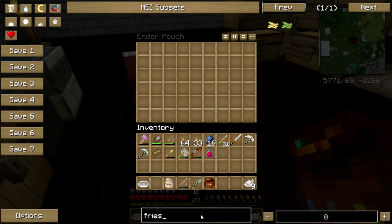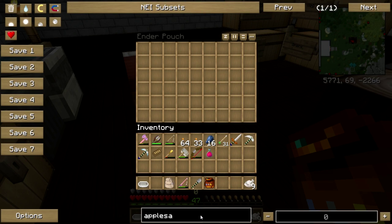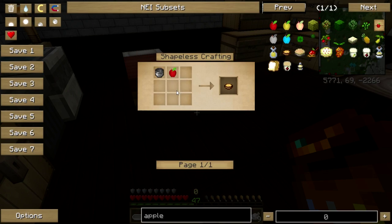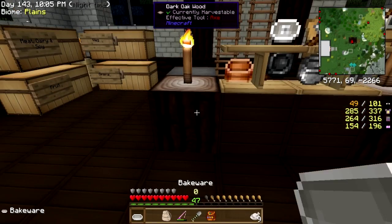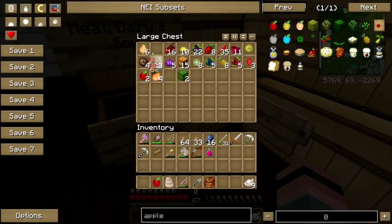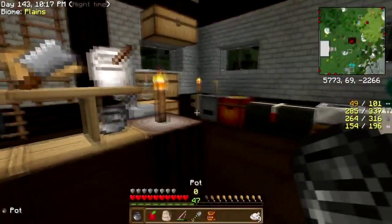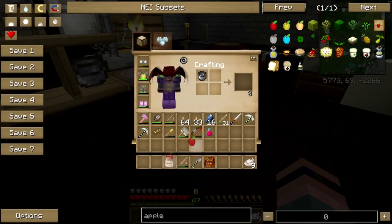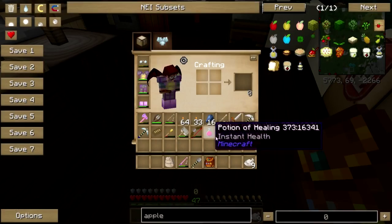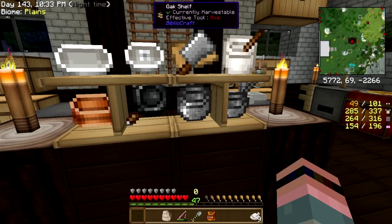Applesauce. Is it two words? It's two words. Okay. Applesauce. A pot and an apple. See, just basic stuff that I should have had eons and eons ago that I did not have. Give me that. Off you go. Put that away. And pumpkin bread.